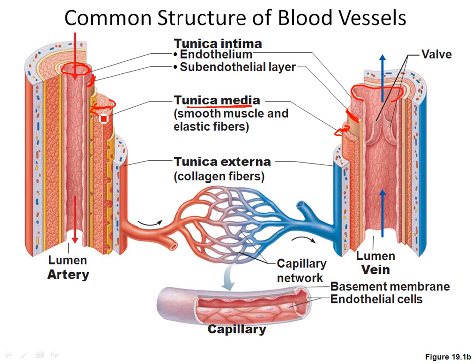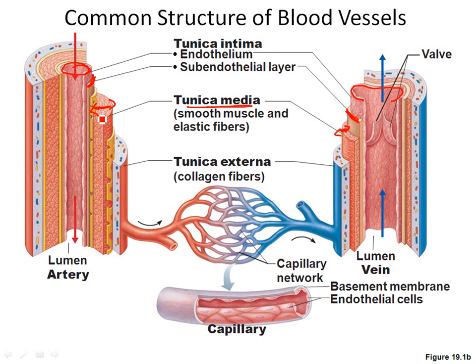We'll talk about the controls for these, but depending on what type of vessel it is, you're going to have a great variety in how much muscle versus how much elastin tissue are going to be present in each one. And of course, you need the elastin tissue to return things back to shape. So if you take a rubber band and you stretch it out, you don't want it to stay stretched out or it's going to be worthless. So you want it to recoil and go back to shape. So that's why you need the elastin in these vessels.